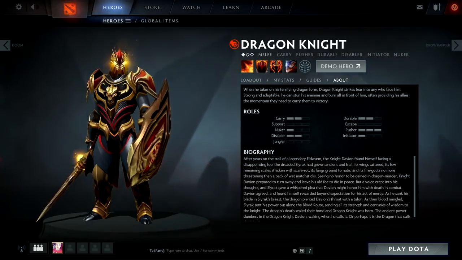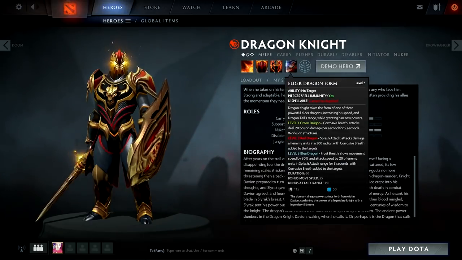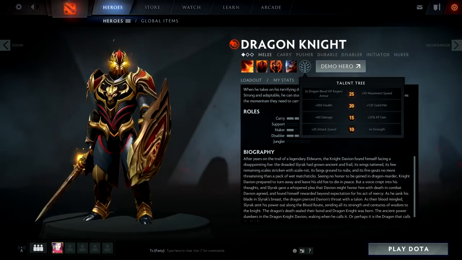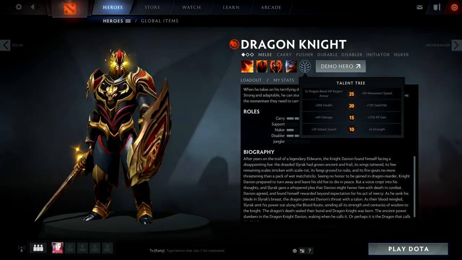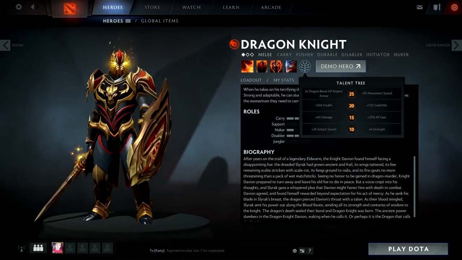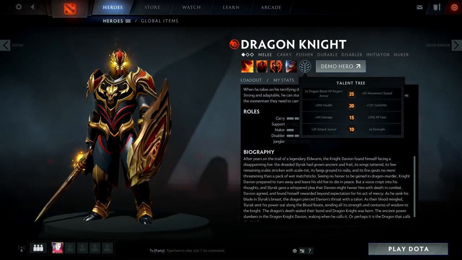And most heroes are going to have 4 abilities. And what's really cool is that now they added the talent tree. Now, I believe Heroes of the Storm has something similar to this, is what I've been told, but I haven't played Heroes of the Storm, so don't quote me on that. But basically, a talent tree we'll go over later in the video, but when you hit certain levels, you get to choose certain attributes or features you'd like to add to your hero.